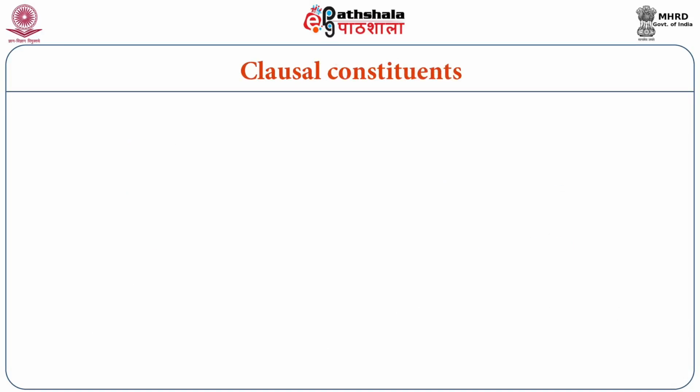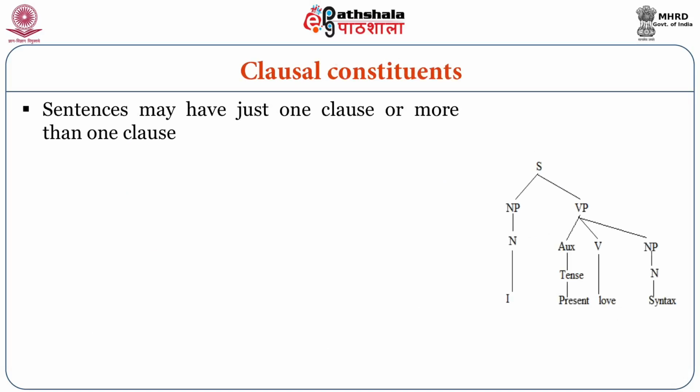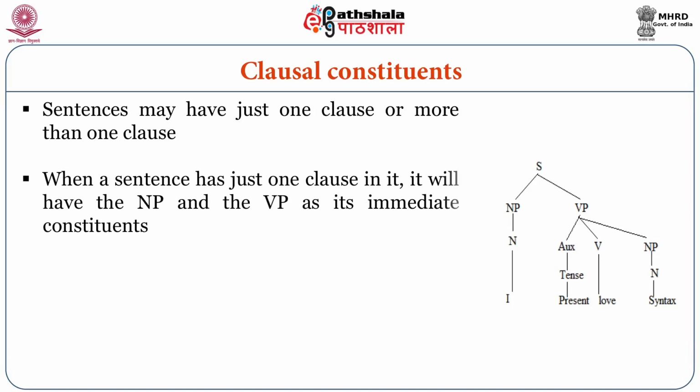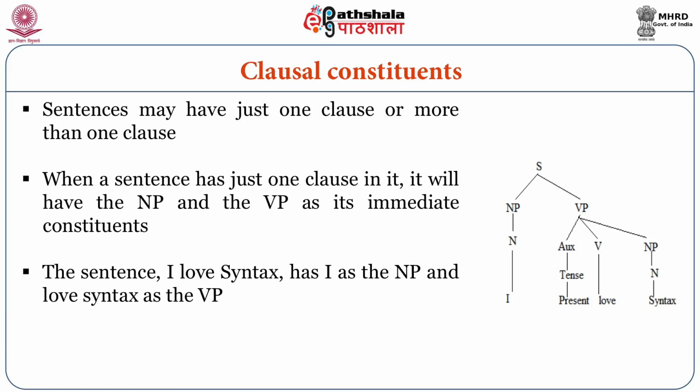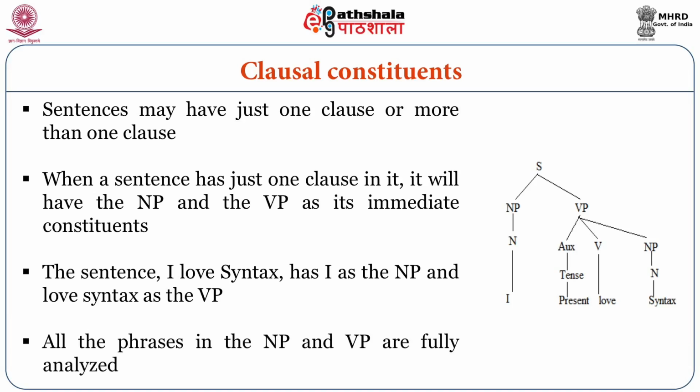Now it is also important to understand clausal constituents. Single clause sentences: a sentence may have just one clause or more than one clause. When a sentence has just one clause in it, it will have the noun phrase and the verb phrase as its immediate constituents. The sentence I love syntax has I as the noun phrase and love syntax as the verb phrase. All the phrases in the noun phrase and verb phrases are fully analyzed in this particular tree diagram.